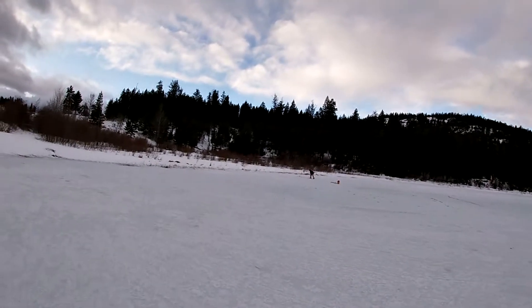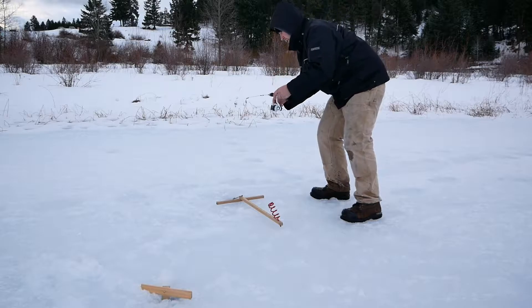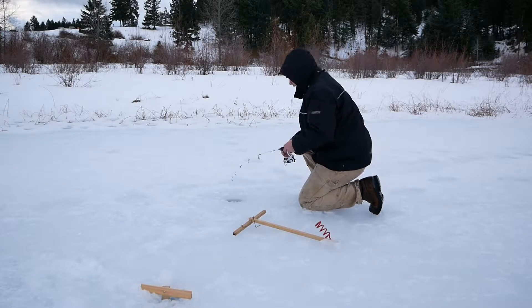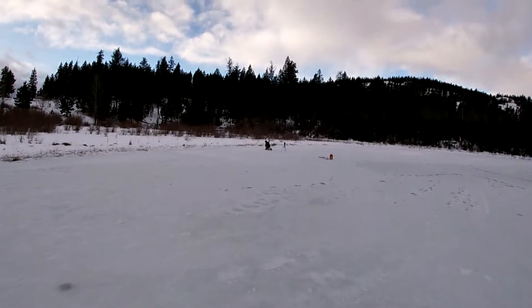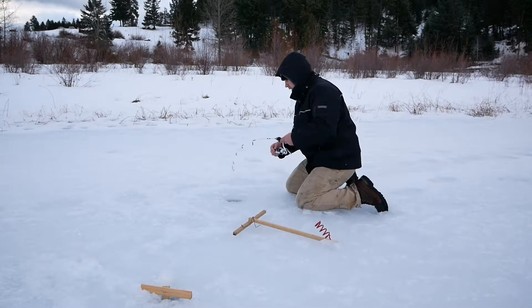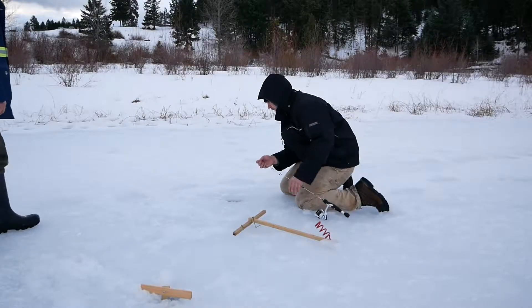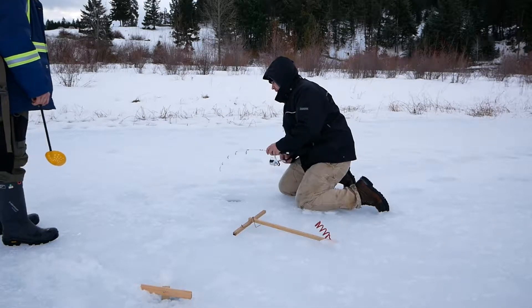Got a fish over there! He's off — nope, he's there! Dude, he's good. Just tangled around my thing here though. Oh, he's really, really big! Oh sweet man, I'm stoked! He's like on the surface over here. Hope he's not around the GoPro. He's pretty big man — questioning whether he can get through the hole or not. He's a two-pounder? No way!